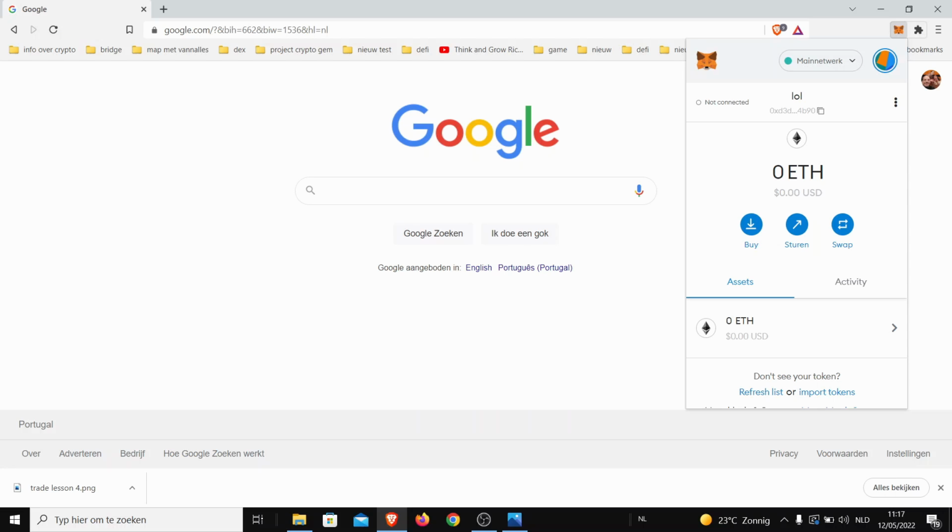The last time we talked about this, we just installed Metamask. So now we're going to add a chain to Metamask and a token to Metamask so that you can see them here in the asset list. First of all, at the top, this here is your address, so you can look at this address. On top it says main network, so that means that we are on the Ethereum network.